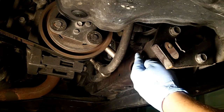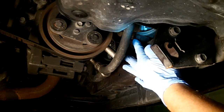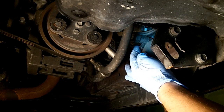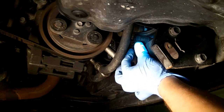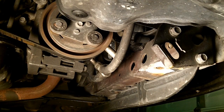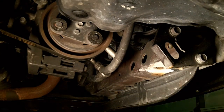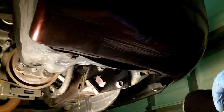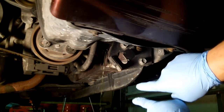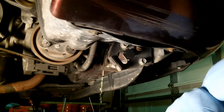Now we're under the passenger side front and here's your drain tube — we're going to drain all the cooling out. This is an aftermarket replacement because it has a black hex and a small drain tube. The OEMs have a white cap and a large diameter tube with a hose that comes down. So it's easy to see that this radiator has been replaced before. I usually just get the vice grips on there, crack it loose a little bit, and once it's loose you can unscrew it. While that's draining, we're going to go up top and see if we can get a hold of those radiator hose clamps and start removing the radiator.